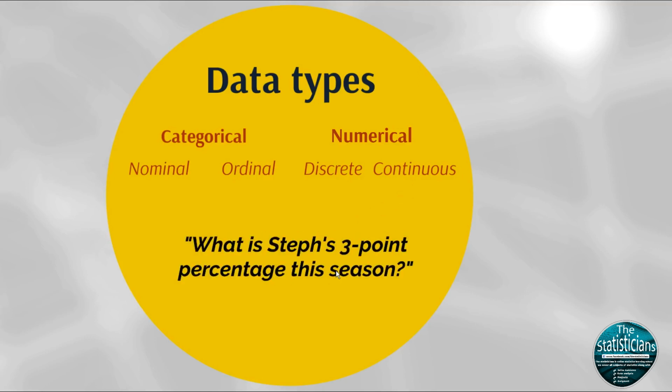Now here's an interesting question. If I asked you what is Steph's 3-point percentage this season, what kind of data do you think that is? Is it categorical? Is it numerical? And which of these subcategories would this relate to? Maybe you want to pause the video and have a think. But spoiler alert, I'm going to tell you right now.